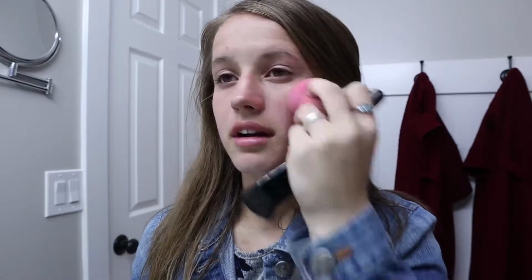I don't know. And then I take the beauty blender and I rub it up. I don't rub it down so I don't contour like down here. So, I don't know, the lighting in here, my face looks a lot more pale than it actually is. And then sometimes I'll even take my highlighting brush and I'll just lightly brush up, I guess. To all the makeup artists cringing out there, I've done worse. And then again, we just kind of blend it.